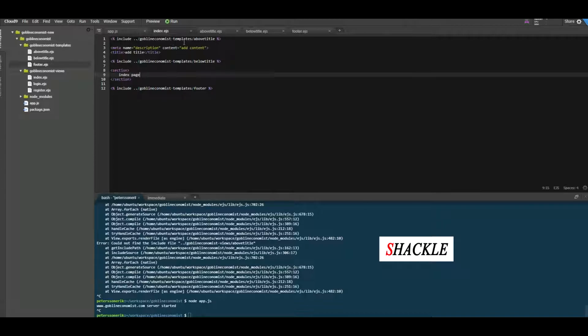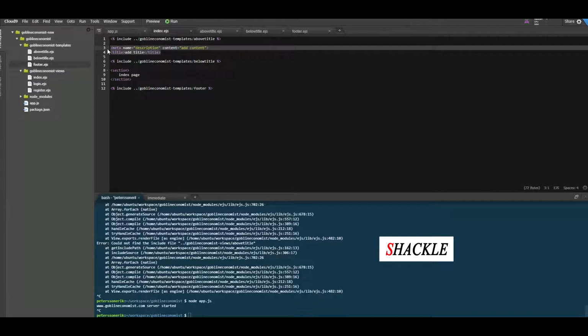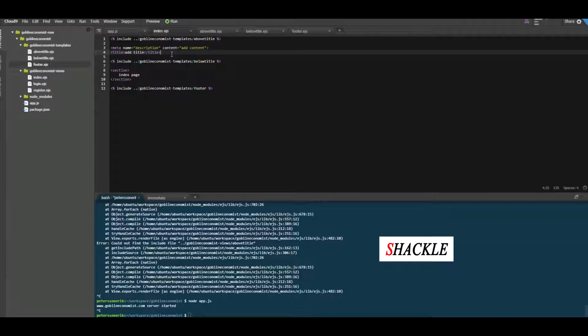So as you can see at the top, I add a template, which is named above title. And then under the meta description and the title. By the way, title and meta description are extremely important when it comes to search engine optimization. So you really want to optimize your keywords in the meta description, in the content here. Yeah, the keywords, and the keywords in the title as well. Now there's another element which is meta, and the name is keywords, but that isn't used by the search engine, so you shouldn't use it because it gives no value.